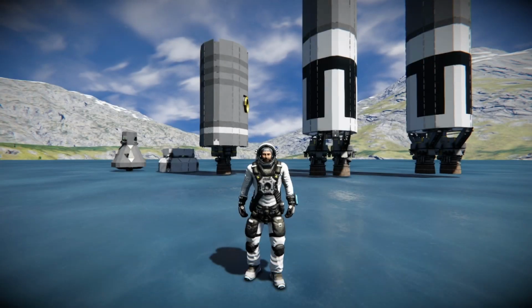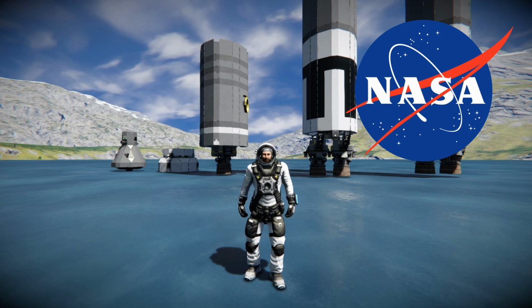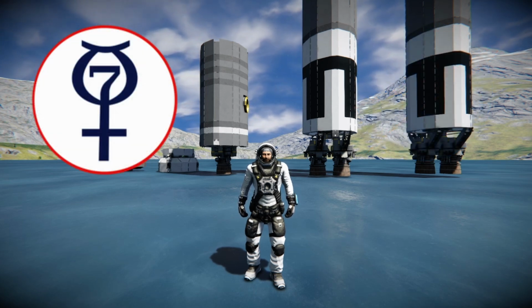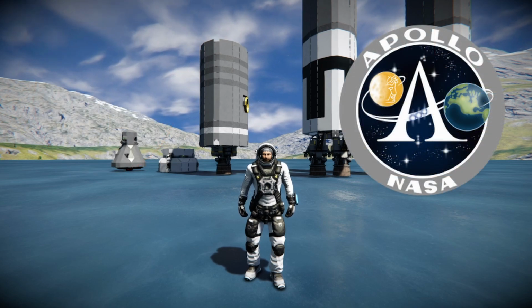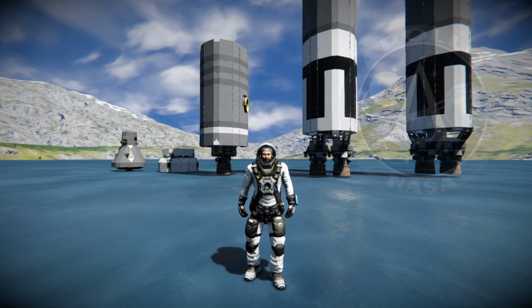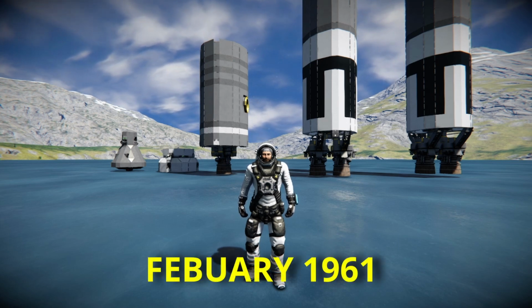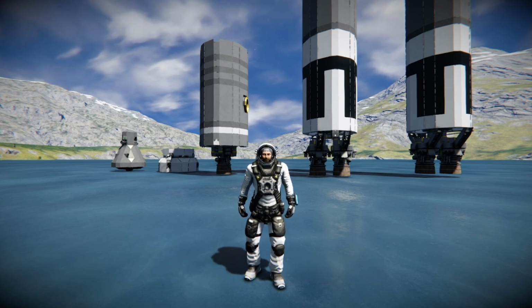This goal to send men to the moon was so ambitious that NASA had no idea how to achieve this feat. So after Project Mercury, they began to focus on the moon missions, or Project Apollo. But while Apollo was being built and planned, the head of engineering at the Space Task Group was assigned in February 1961 to start working on a bridge program between Mercury and Apollo.